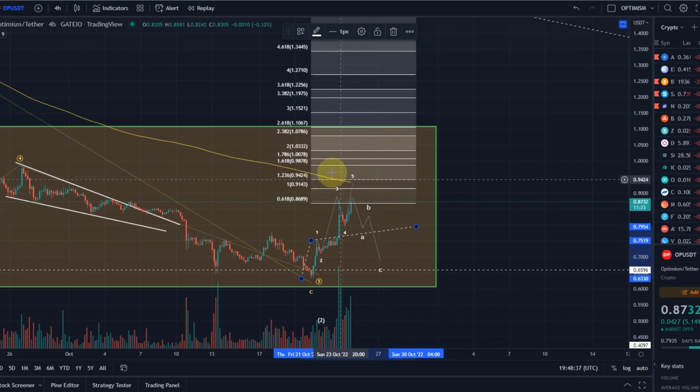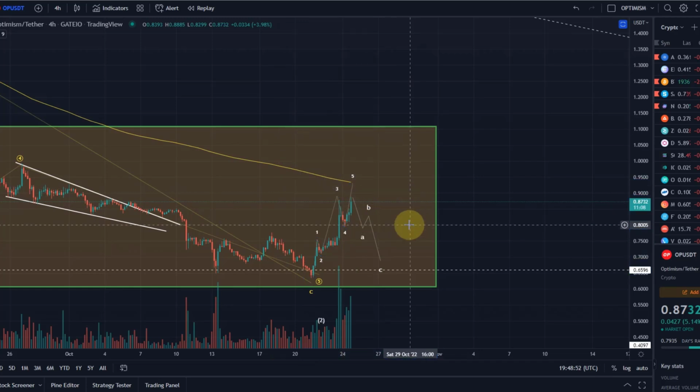So this is sort of where I would expect either at 91.4 or 98.8 it to top out. Bear in mind, we've got the 50-day moving average coming down here that might also provide some resistance. That is at 93.3 cents at the moment. But yeah, after that, if we get the 5 waves completed, which are about to finish, then this would be a wave 1. This here is the wave 2. That might be suitable for scaling in. Must not drop below the 78.6% fib level, and then it would provide an interesting long setup that could take us higher in a wave 3.